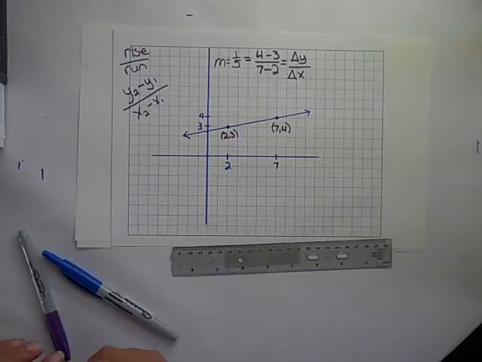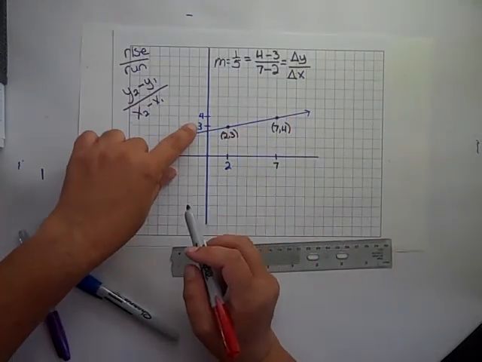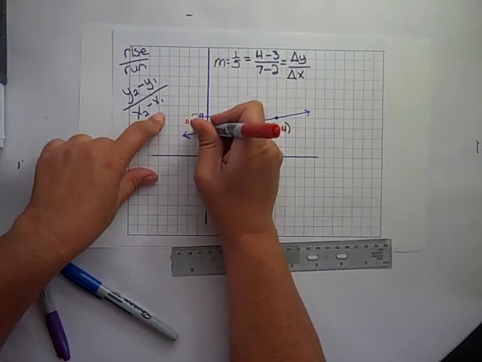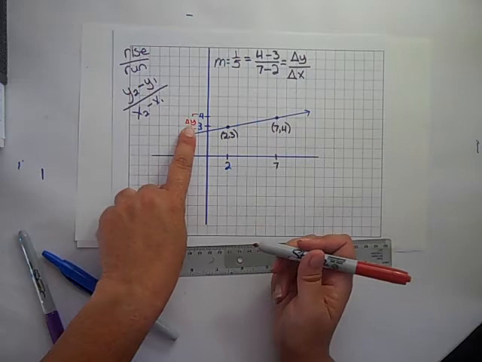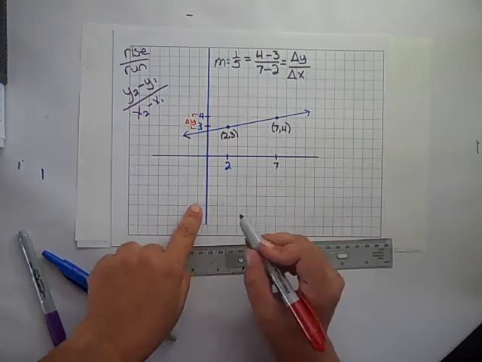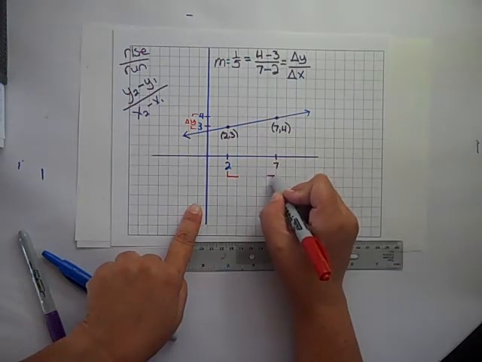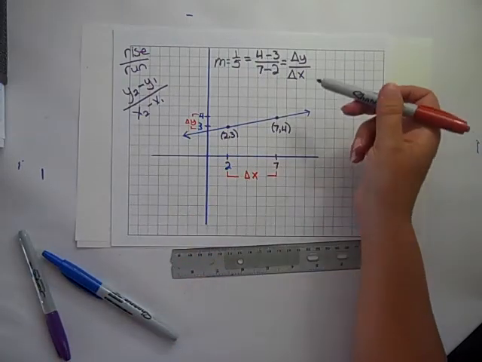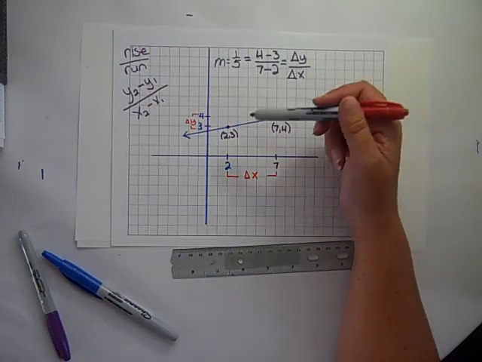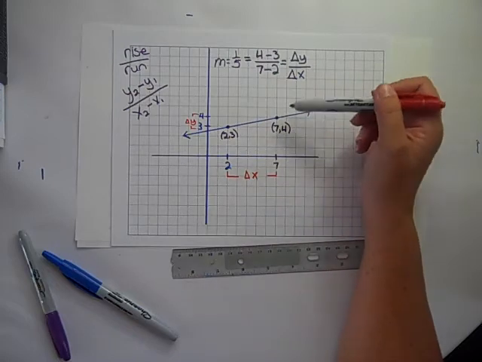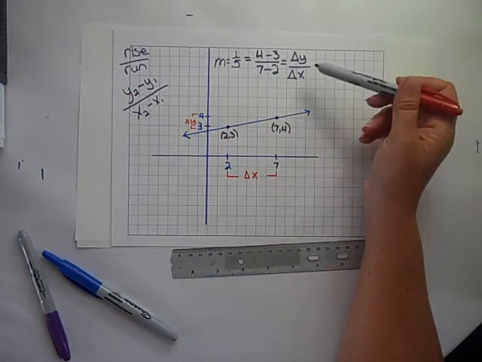Then the last thing I'd like you to do in your graph is actually label the change in y and the change in x. So our y went from 3 to 4. Therefore this is our change in y. And if you can't see what I wrote there, I wrote the delta y. And I made it between 3 and 4. Then our delta x, our change in x, came between 2 and 7. So there's our change in x. So all slope is the change in y over the change in x. So y went up 1, so you have a positive 1, and x went over 5, so you have a positive 5. Okay, so 1/5.